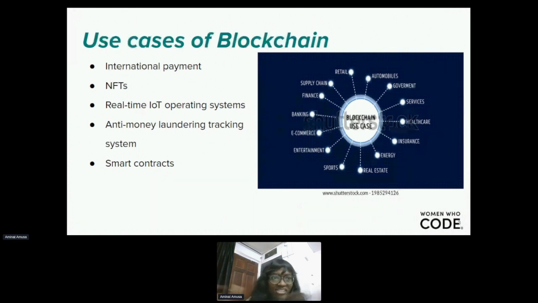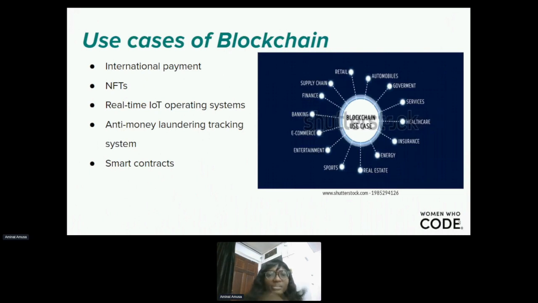They have lots of use cases, and blockchain is also used in NFTs. NFTs have been the hottest blockchain application since 2021. 2021 brought in a huge wave and a rise in digital items that are sold online, and it's really taking the world by storm. And I'm sure that quite a number of people are familiar, maybe they have actually interacted with people that utilize NFTs.